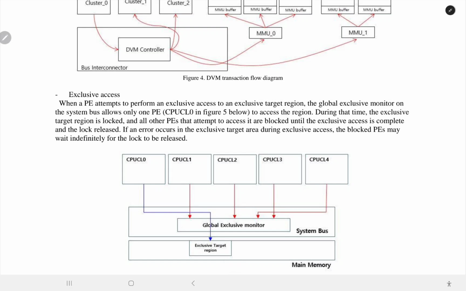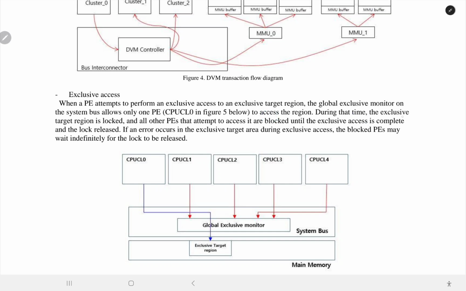Exclusive access. When a PE attempts to perform an exclusive access to an exclusive target region, the global exclusive monitor on a system bus allows only one PE, CPU CL0 in figure 5 below, to access the region.